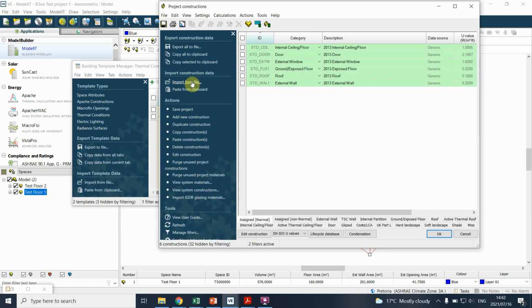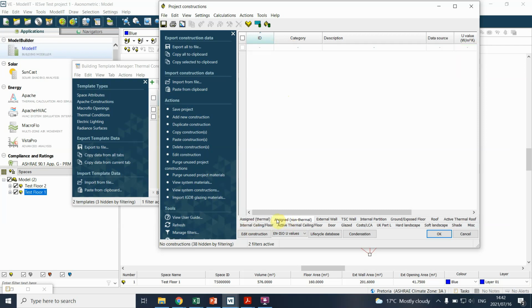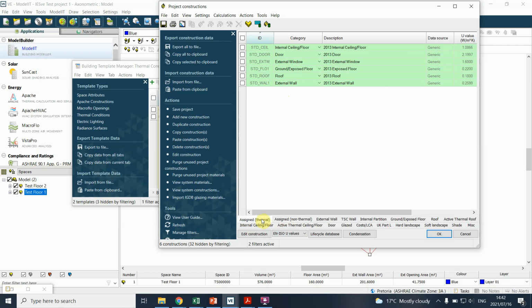Similarly to the other inputs, you are defining it as a template from which it then gets applied to the different materials. You see here currently is the assigned thermal conditions and non-thermal. Non-thermal is really not important because it's not going to have any implications in terms of any thermal conditions. And these are the defined materials at the moment. I would suggest that you don't fiddle with these, but that you rather prepare new materials.